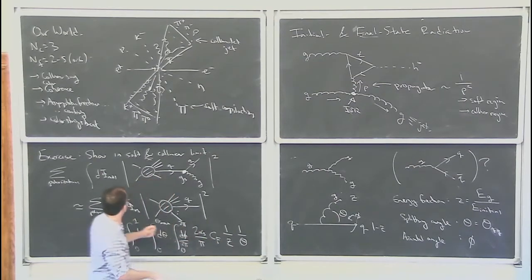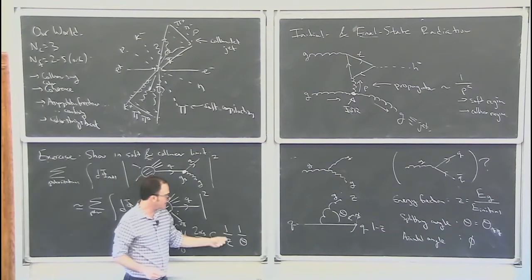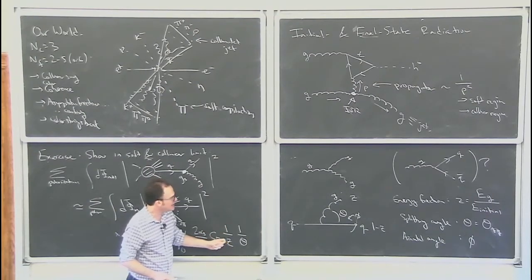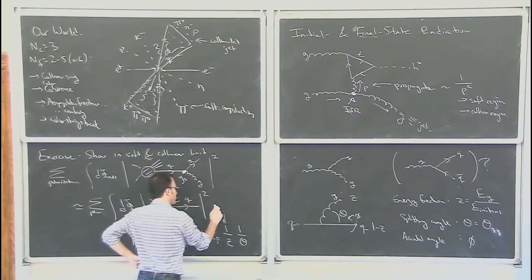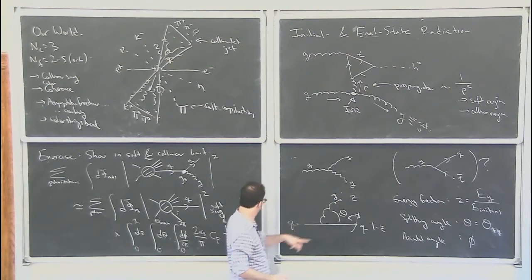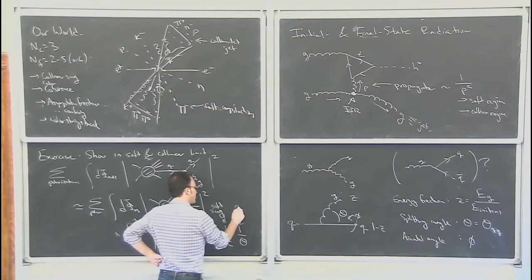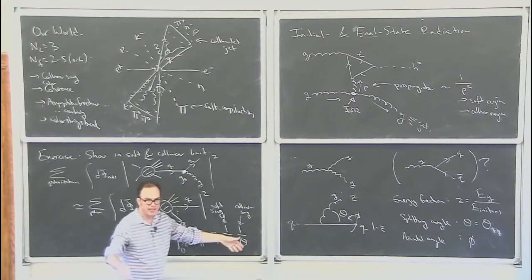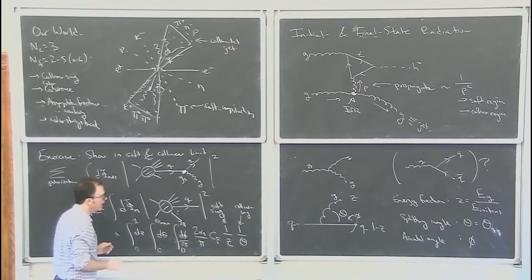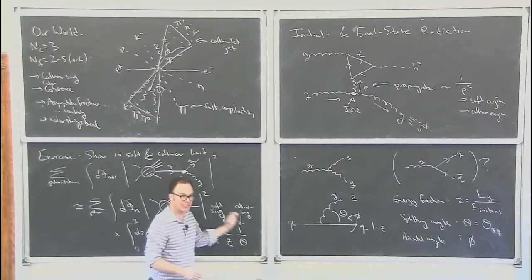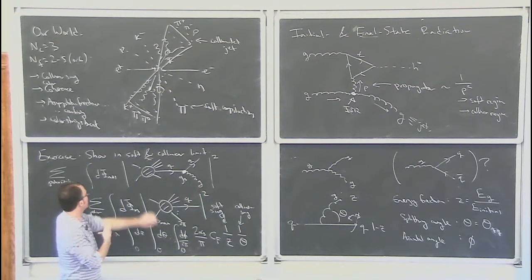And then the key for this exercise is to show that this emission goes like 1 over z. What does that mean? This thing is dominated by z being close to 0. The largest probability is when this thing goes singular. So this is the soft singularity, where this emitted gluon wants to have low energy. And this theta, that is the collinear singularity, saying that the emission probability is dominated by when the quark and the gluon are aligned with each other. And you get 2 singularities if you have both soft and collinear, and that's the calculation that we're going to do next time, doing this in the soft and collinear limits.